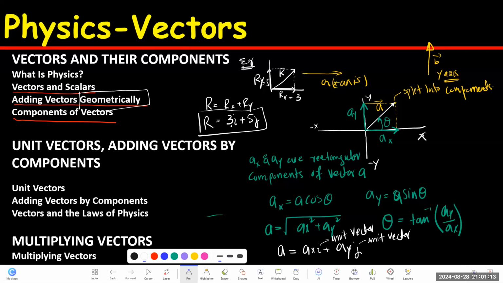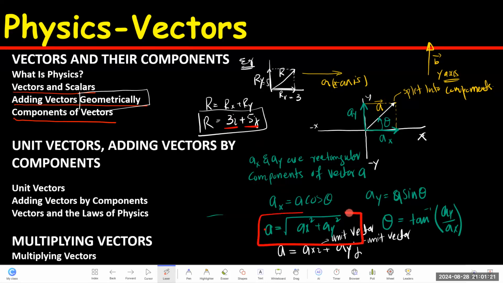If I'm asking you, see here, I just gave you the two components of the vector, this and this. By using this formula, you can actually find R. So what you do is keep the R here, Ax is replaced by 3, Ay replaced by 5. You take 3 squared plus 5 squared, and then solve it, and you're going to find the magnitude. Same thing if I'm asking you for the angle, like this angle. You can substitute the values here and here, both Rx and Ry. So this is Ry, and this is Rx. Just 5 and 3, not i and j.